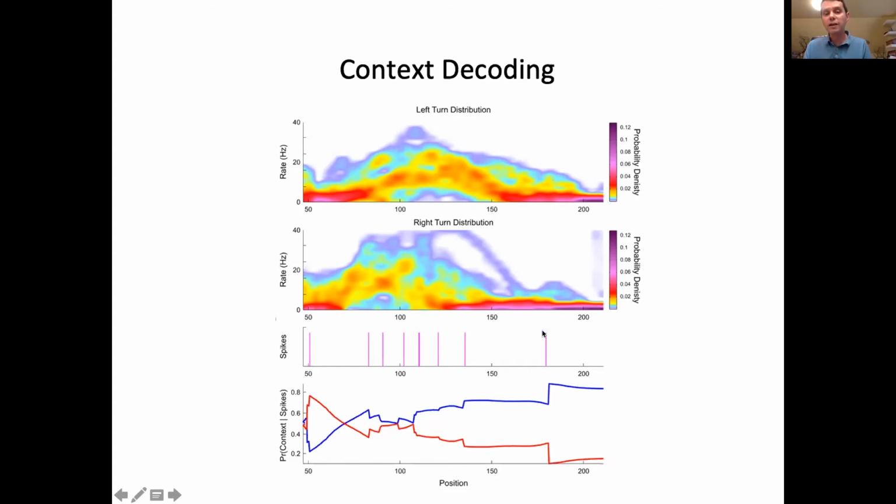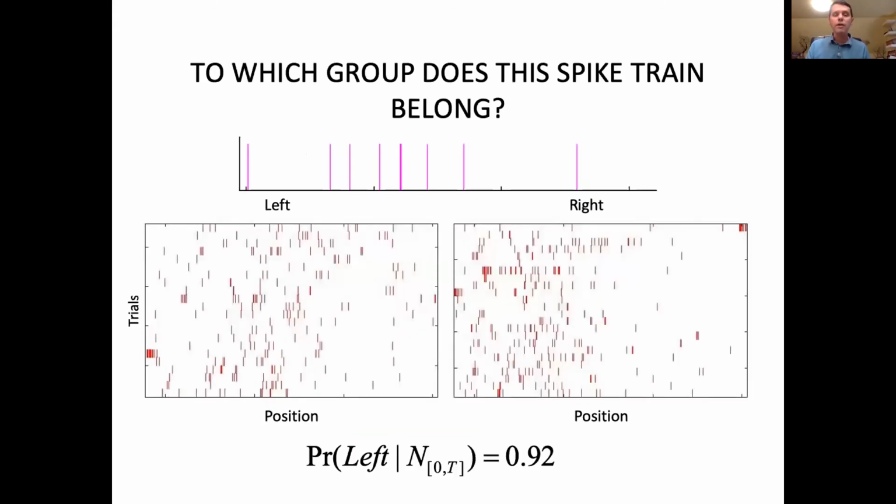And then these late events here, like this one, are much more indicative of left turns and also increase our confidence quite a bit. So in a case like this, by not just caring about the number of events, but by the patterning of events, we end up very confident. So for the 30% of you who said left, you are correct. You should be about 90% confident, based on this long period without events here and these few events at the end, that this actually corresponds to a left turn.